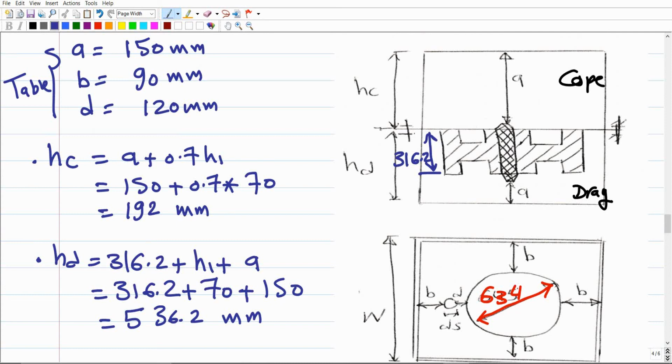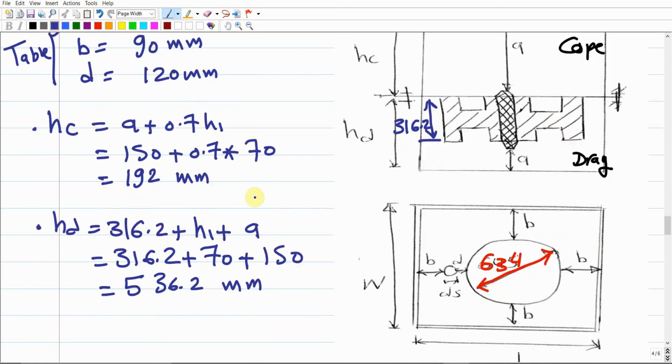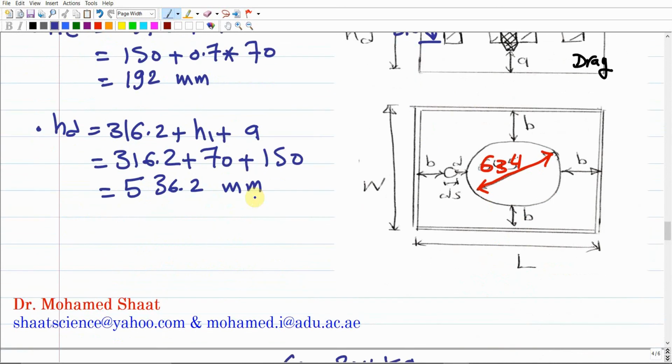And this one height should be the biggest one, because if you use the HC for both, you're going to end up with a weak flask that can be easily broken, and it won't even work because the total height is 300. Here we got the HC, which is 192 millimeter. It means that we have to use the largest height for both of them, and this is what I'm going to do. I'm going to consider that HC equals HD. I'm going to use the big value here. The biggest value is 500 and something, right? It is above 500 millimeter.